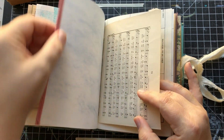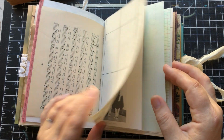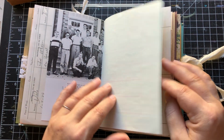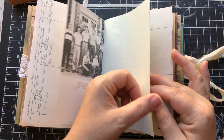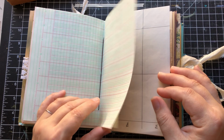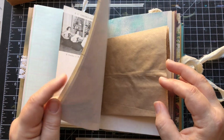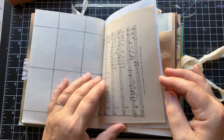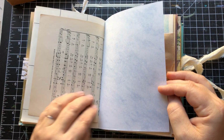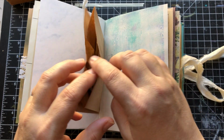Got some vintage seam binding trim on here. Love that little texture element. We have a vintage yearbook page. Fun surface to work on there. The other side of that yearbook page, old music. Looking to see if there was a year on that, but I don't actually see one. There's goodies in here.